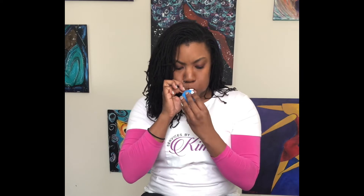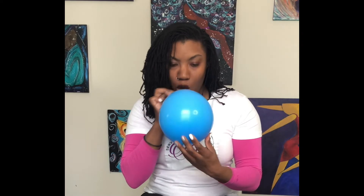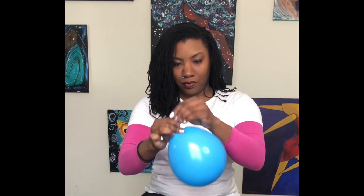Now that the ball is in, we're going to watch the dilation. The top — that's going to be the fundus. That's the part that does the contracting. So let me blow it up for a little bit. We've got to have a nice and big uterus for that beautiful baby.